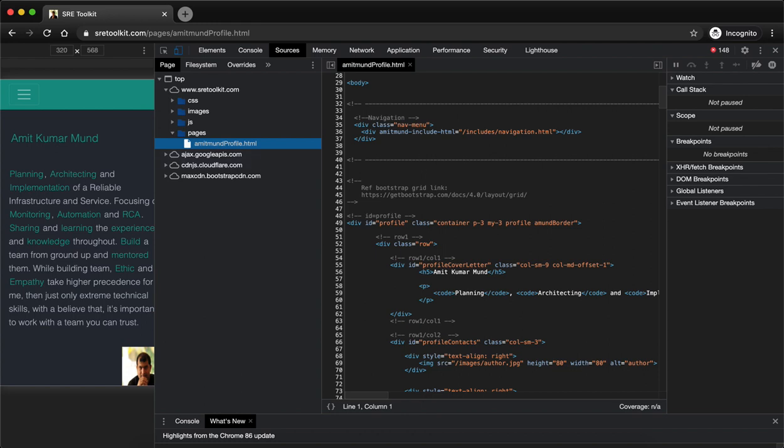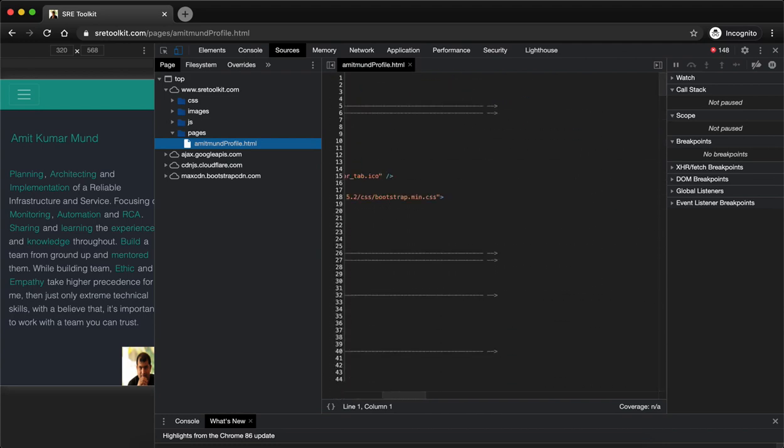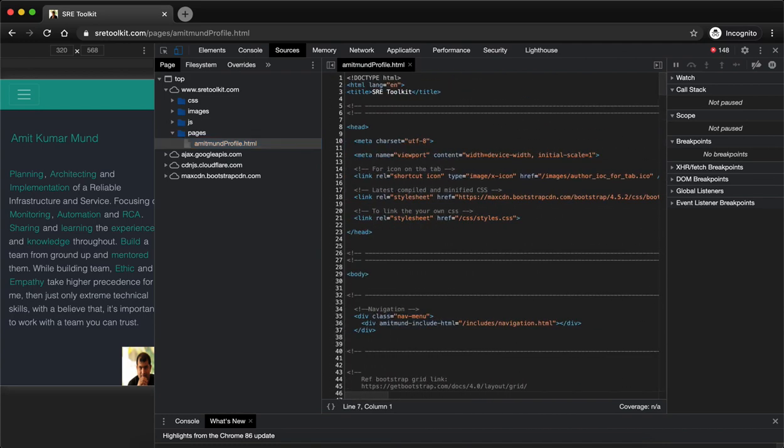So the page we are going through, right? The profile page, emo amit mode profile.html. So if you see, this is the code, okay. So you can either copy paste this complete section, and then we are almost good. But to be honest, HTML is the content only.